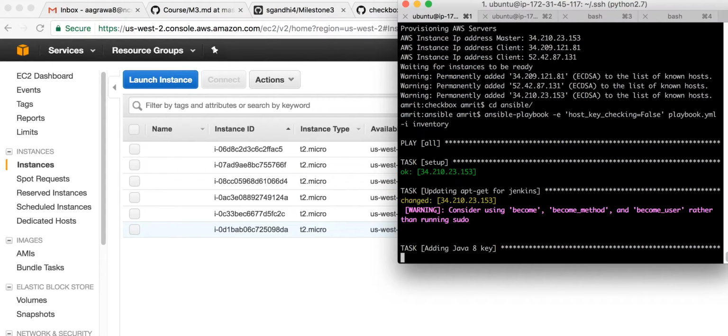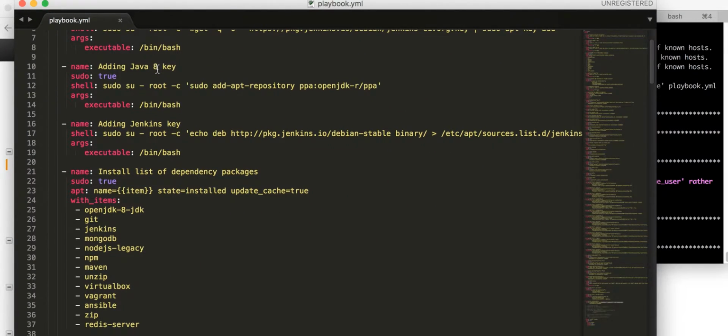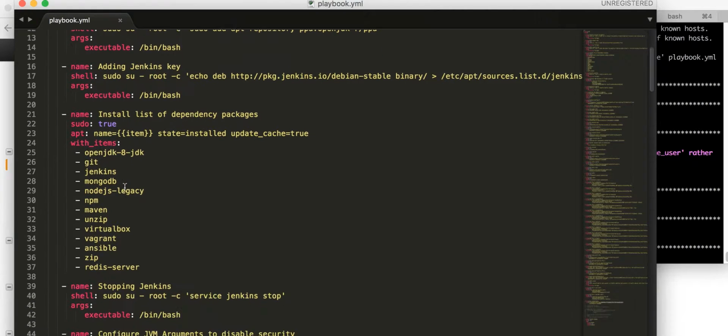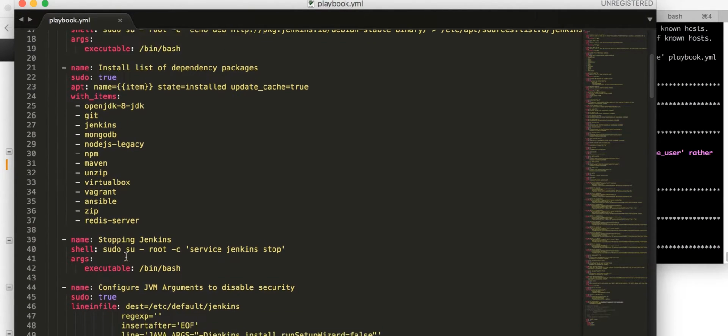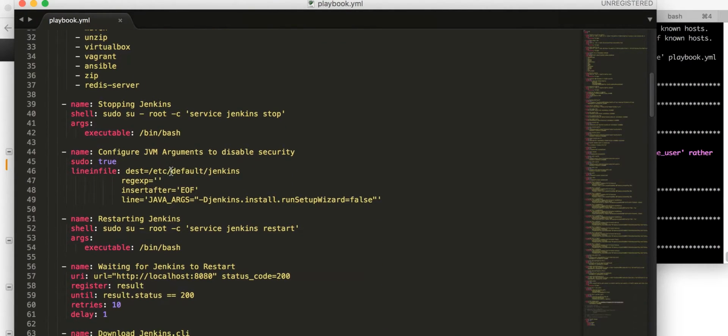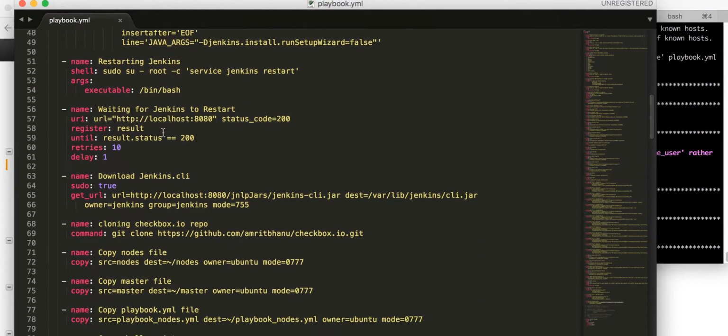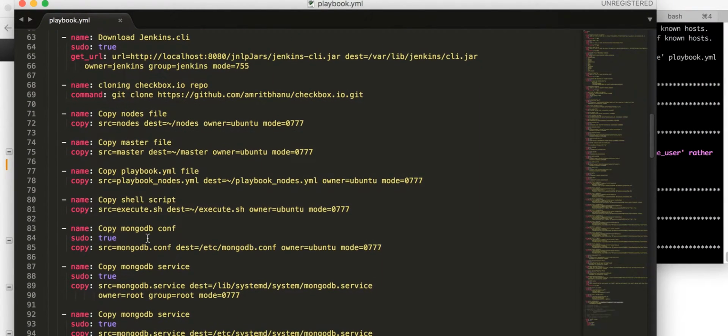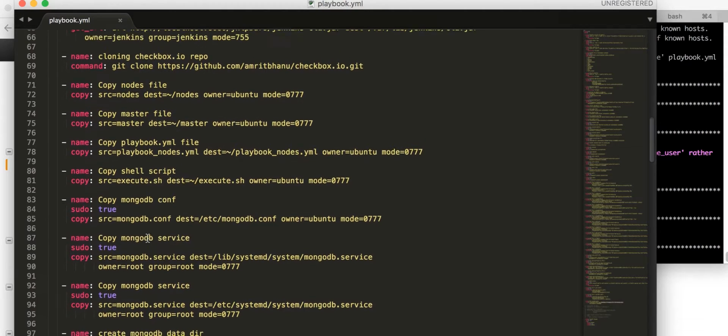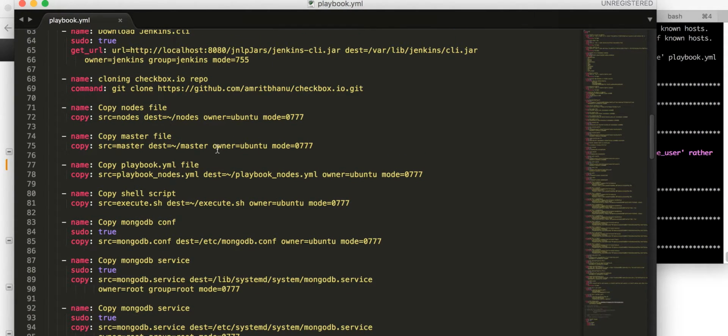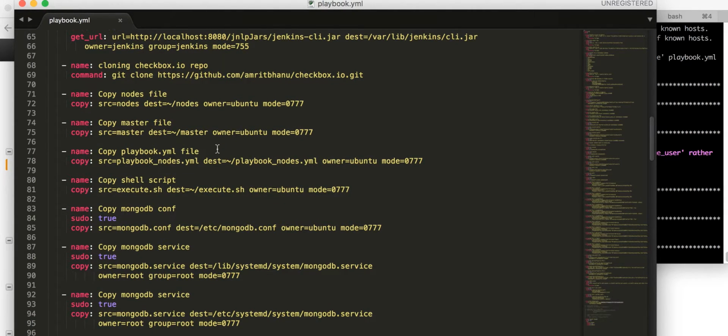In this YAML file, multiple things happen: basic packages will be installed, Jenkins will be configured and restarted, and some basic files will be added which keep track of which IPs are what, like the master and client server IPs.